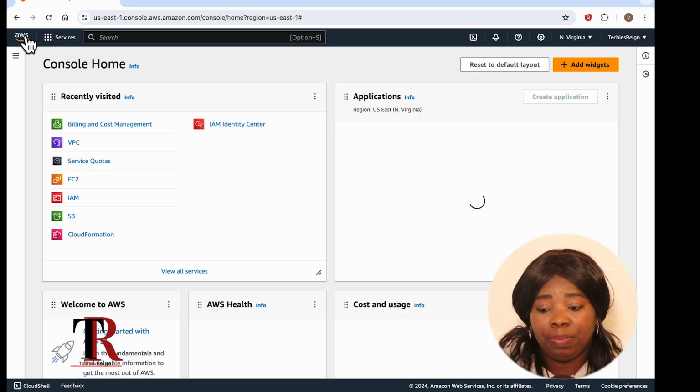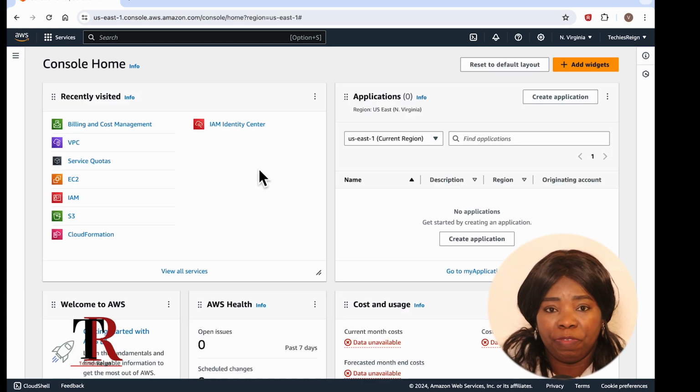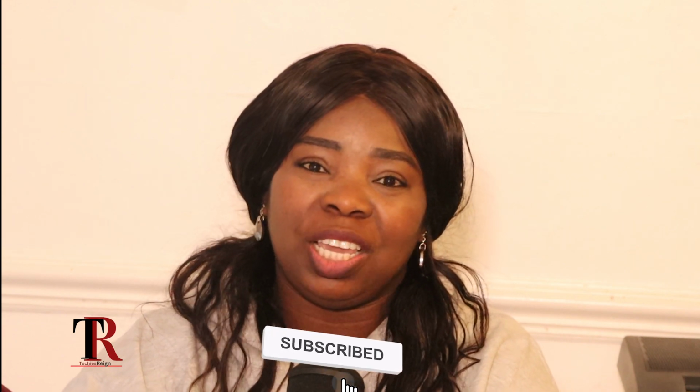And we can start whatever project that we want to do without having to fear or be scared of how much AWS is going to be deducting or charging per project. So there you go. That is how you can create a budget before you start any project on AWS platform. That way you are safe, your pocket is safe, your money is safe, and you have peace of mind as you go along. Email notifications will be sent as you incur more money or more debt, because the billing comes at the end of the month and you don't want to be in shock. So be safe, be active, be proactive in protecting your pocket.